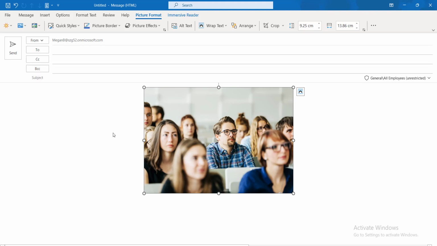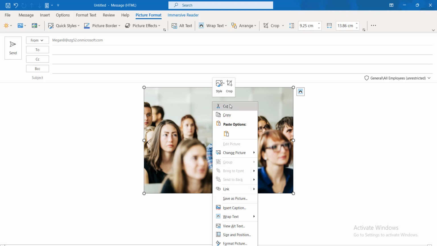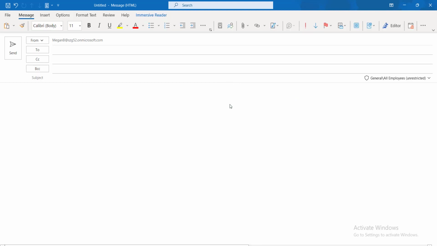The reason we are using an image is the way we want to convey the information to the end user, it will be taken in an effective way. This is the reason we are using images in the Outlook email. The user will understand by seeing the image itself, instead of reading the whole paragraph of text in the Outlook email body. If you want to remove the image, just right click on it and click on the cut option. Automatically it will be removed.